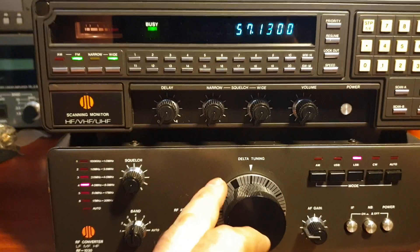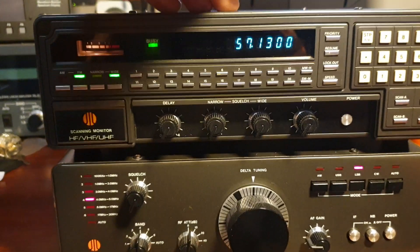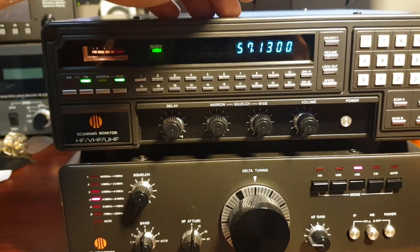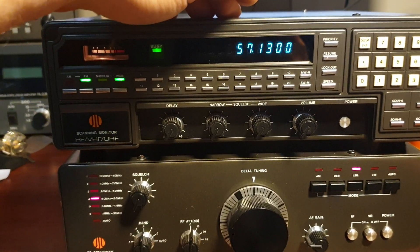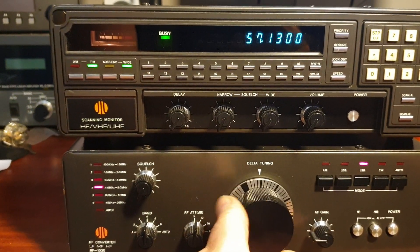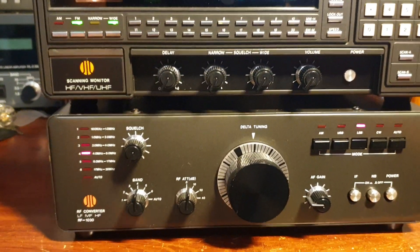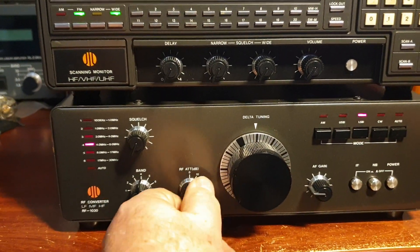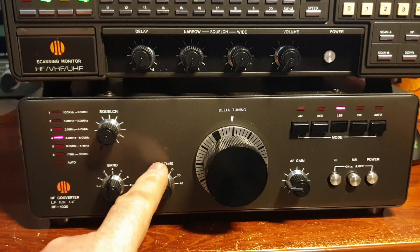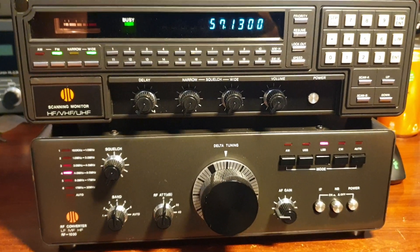What I did was I took the covers off both units and set it up, just to make sure they're working. Actually, I only took the covers off my original one. The other one - whilst I took the covers off - I didn't need to do too much. All I did was spray the connectors. It was actually working quite okay, with the delta tune interfacing beautifully. Pretty sensitive for what they are - they do have an attenuator on board if things get a bit too much. But if it does overdrive, the attenuator is not enough.